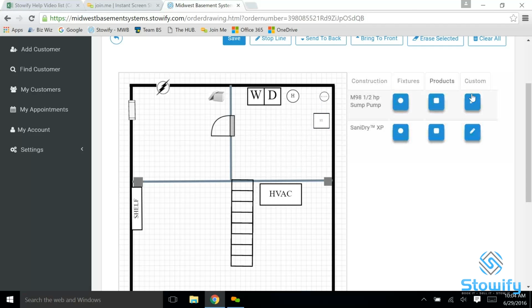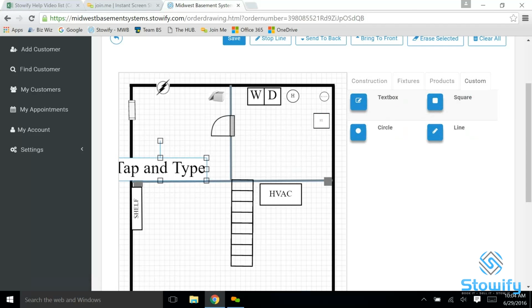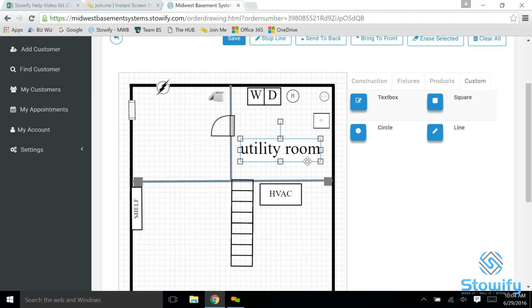And I can put that information or rotate it as necessary into my drawing. Once I'm done, I can use a custom field, again, for a text box. Adding a text box is as simple as clicking on it, double-clicking inside, backspace to clear it, and put whatever tagline you want to put in. And then that can actually be moved to that room and then resized. So if I want to have this as a utility room, and maybe this is a storage room and a family room, I can use the text box feature to actually do this within the custom drawing.